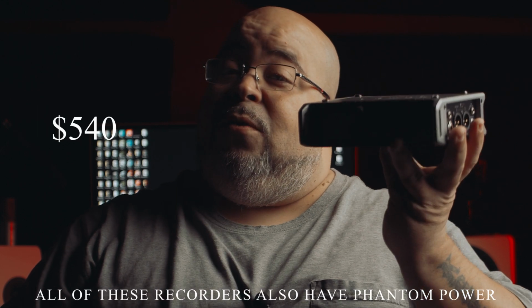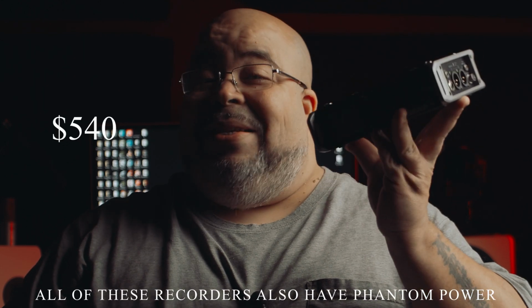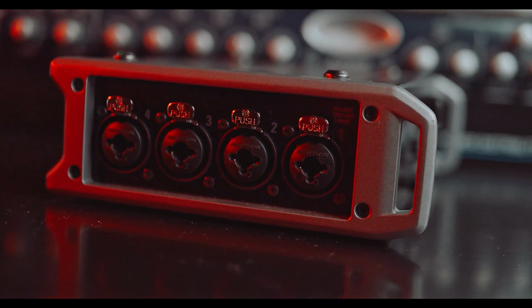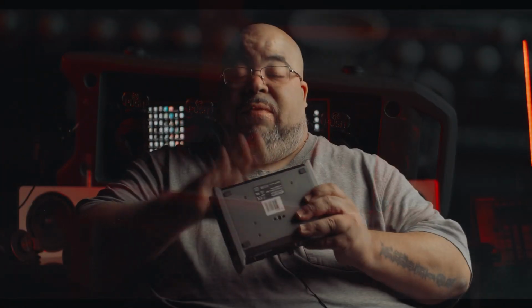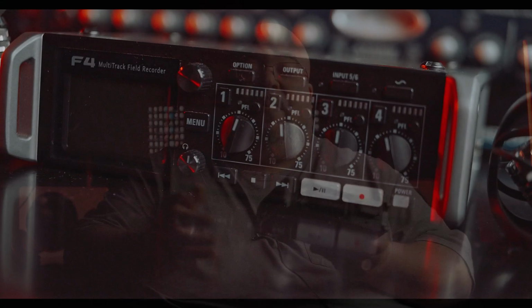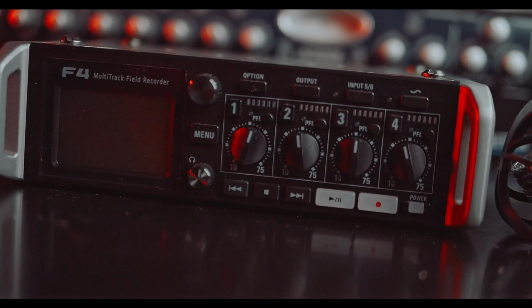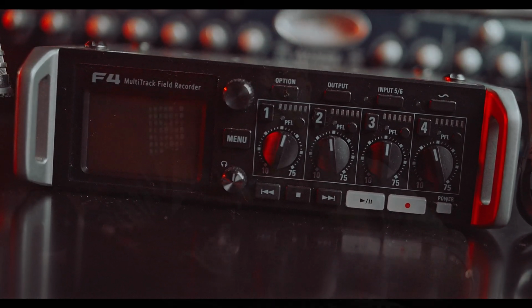Now the Zoom F4, it's a bit more pricey. All right, so with the Zoom F4, you have 4 inputs. You know what I mean? You got a nice little screen there. You can turn it on from the wall or have internal batteries or get a power bank. You just gotta get the right type of power bank. It also has time code, in and out. This is your professional recorder. Like, this is no joke.